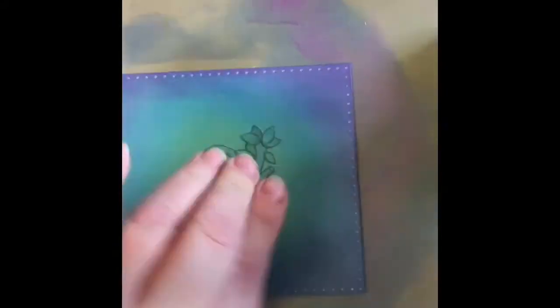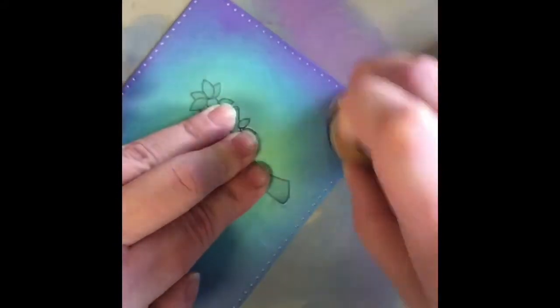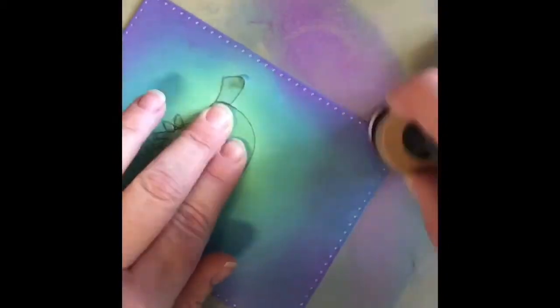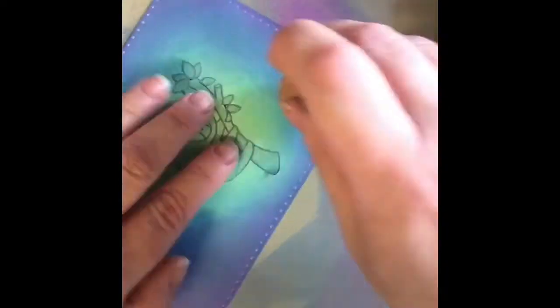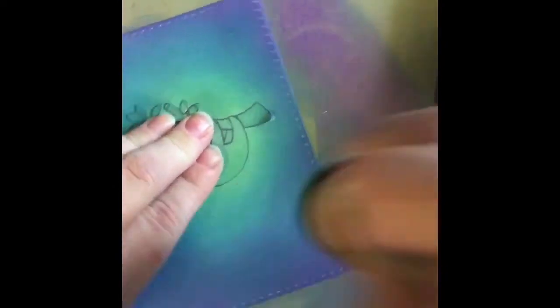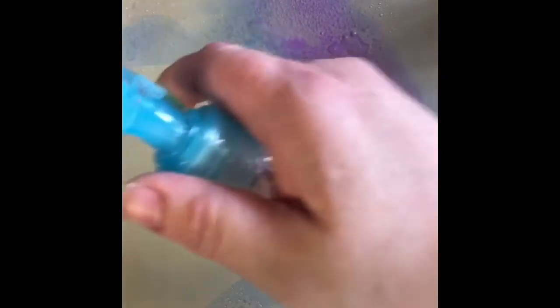Now, with a little bit of Wilted Violet, I'm going to do a little more of the edge, not quite as much. I still want you to be able to see the Broken China, but I'm going to do the same process. I'm going to work my way back down. Broken China, faded blue jean, and a little bit of Cracked Pistachio, and back out. If you use a lighter touch each time, you will get a beautiful blend.